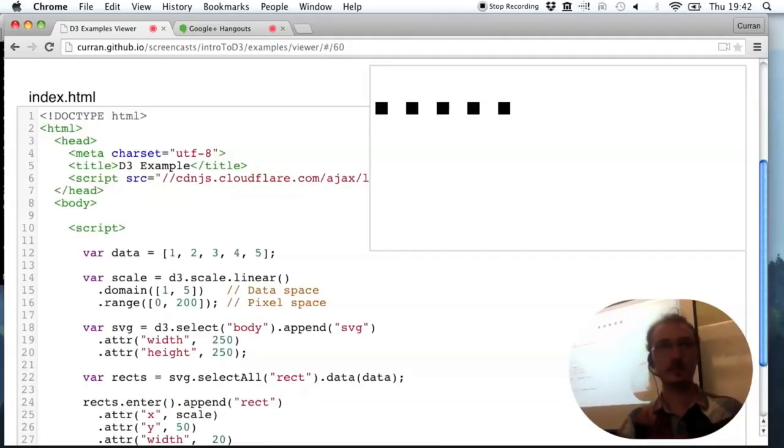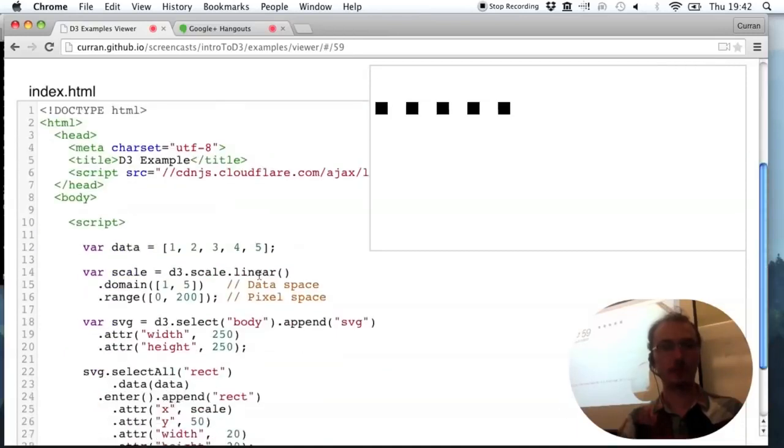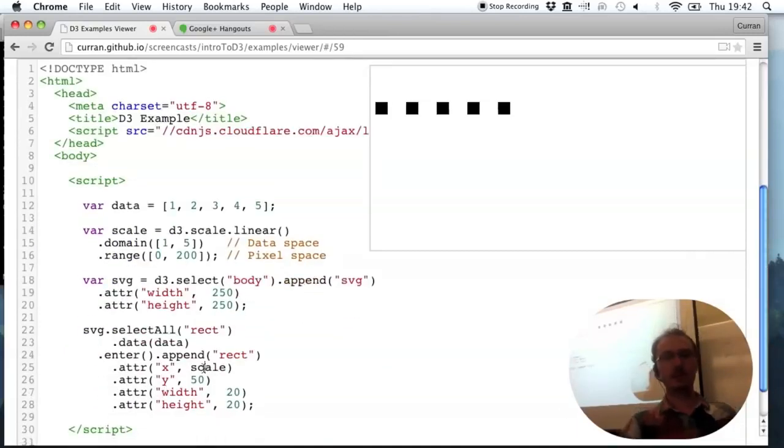This also works. Is it returning the value for scale evaluated with the current element? Yeah, exactly. For each of the data elements, it calls scale as a function and then uses the return value as the value for the x attribute for each of the rects that get added. Does the post run? No, because this is functional programming. Scale is an object that has methods, but it's also a function that you can call. And so D3 is calling that for every data element.